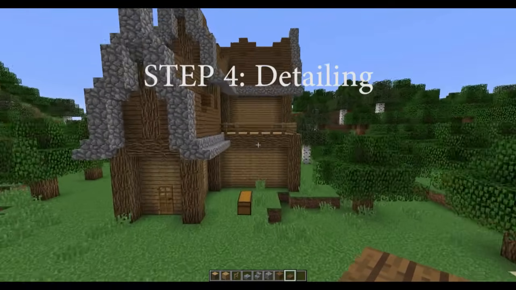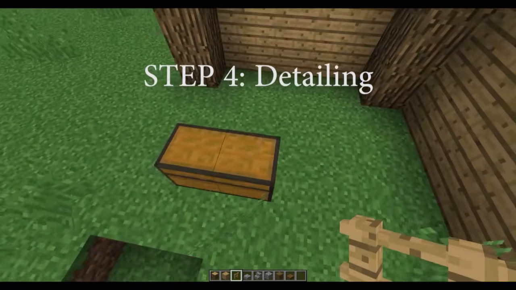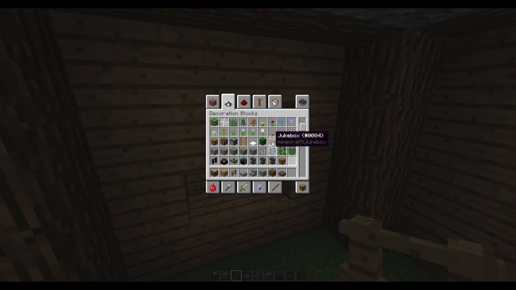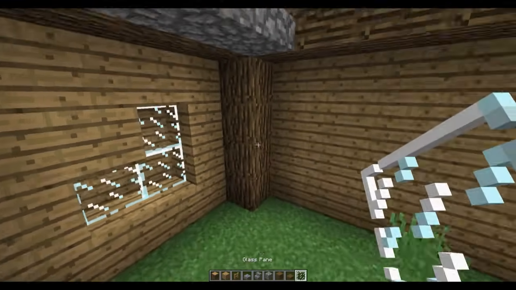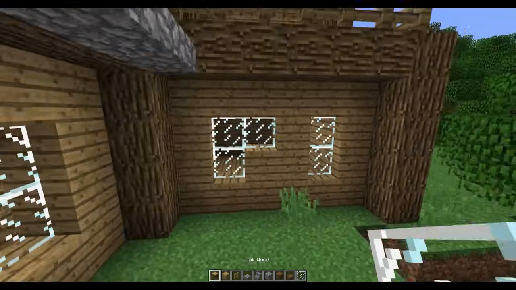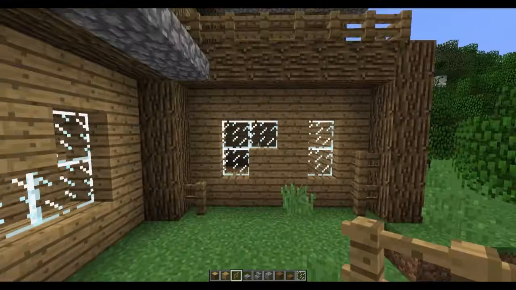Detailing. You can see that the house now has some shape, but it just lacks character. I'm just going to do a couple of very simple things to make the house look a bit more interesting. I'm going to be adding windows, and I'm going to be adding a bit of wall decoration. So I'm just going to hit some random holes into the middle of each segment of wall and just put in a window. And then to the side, I'm going to be adding a couple of fence blocks just to give it a little bit of depth and a bit of texture.